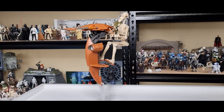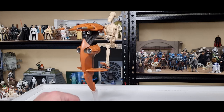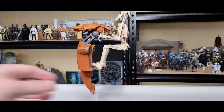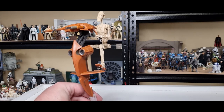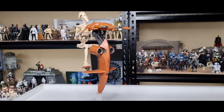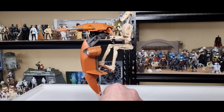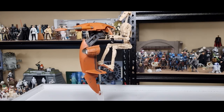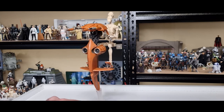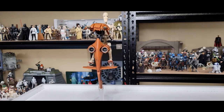And here he is - what an awesome little set this is. You know what's almost sad? I don't have a three-and-three-quarter inch STAP. It's terrible - I should have one by now. It is going to be a goal of my very near future to fix that and get one. I do remember when I was a kid, my best friend had one, so we always had a STAP to play with. He had a Qui-Gon Jinn, I had an Obi-Wan Kenobi, I had Darth Maul.